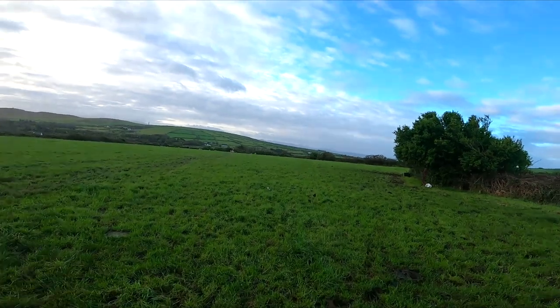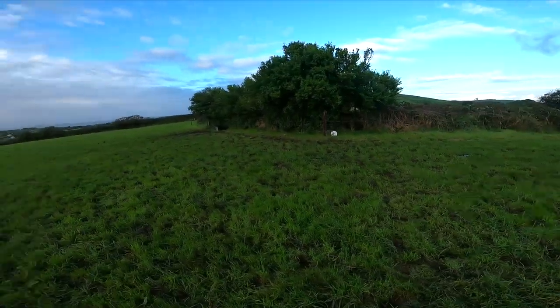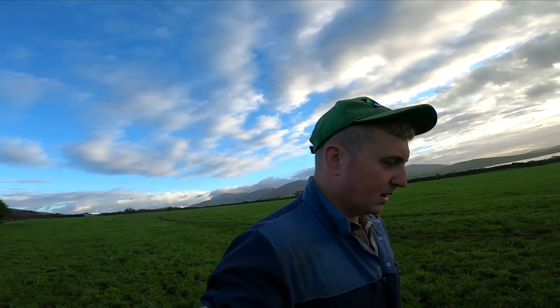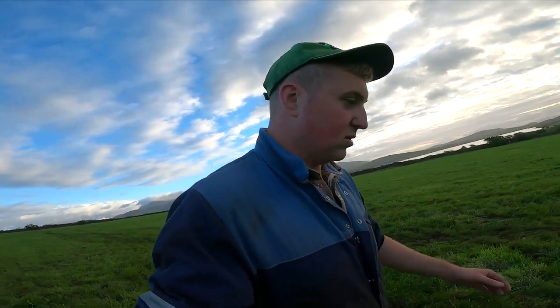Ground conditions are okay so far. We're not doing too bad. This is the last grazing here, so I just have to click the wheel. I left it there. Bit of damp down by the ditch, but I wouldn't have much notice of that. This is the last grazing in this field, like I said. Thank God, because this field will not take much more.